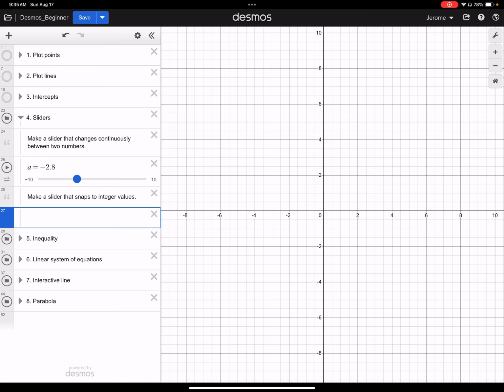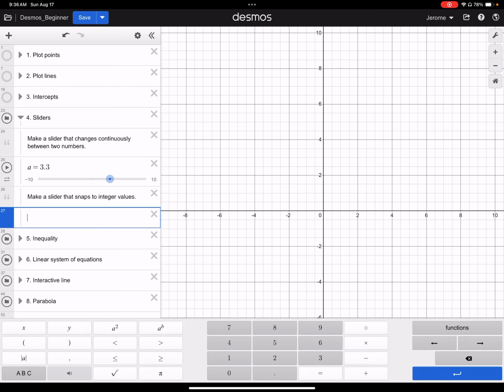And if I do this thing by hand, I can see that it looks like it's just in tenths. And maybe that's what I want. But if you look at the next statement here, sometimes you don't want all those decimals. Maybe the only thing that you want to investigate with your little sliders here are integer values. I just want whole numbers. If I want whole numbers, I can set that so that it's only positive. If I want positive and negative, I can also set that. And it's all in the setup here.